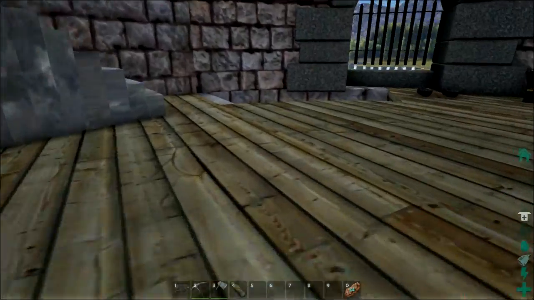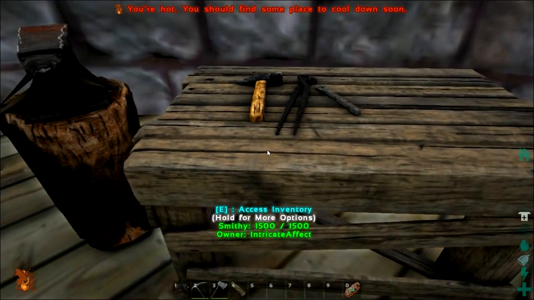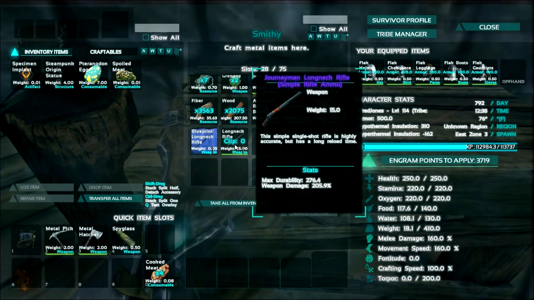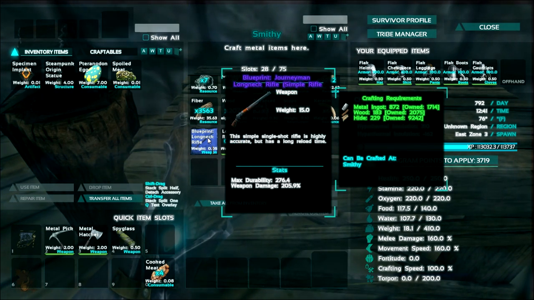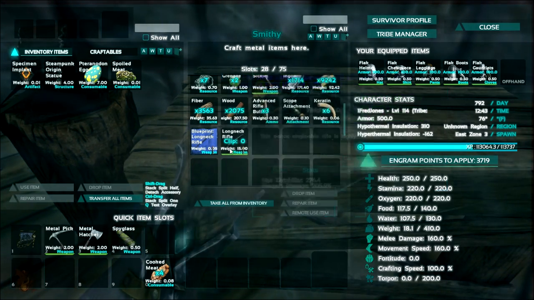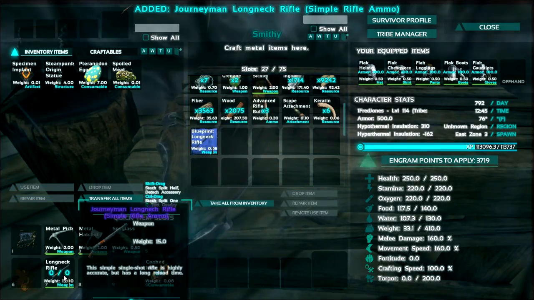So I went ahead and I also crafted up a new, Monkey Boy found a blueprint for a long neck rifle right there. I actually crafted one, but what it takes is 872 metal, 183 wood, 229 hide. Basically the biggest resource right there was the metal, but I crafted one of these guys up so that I can use it to go trank our Argentavis with.